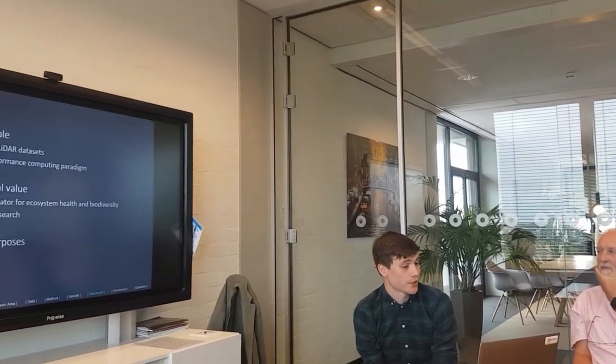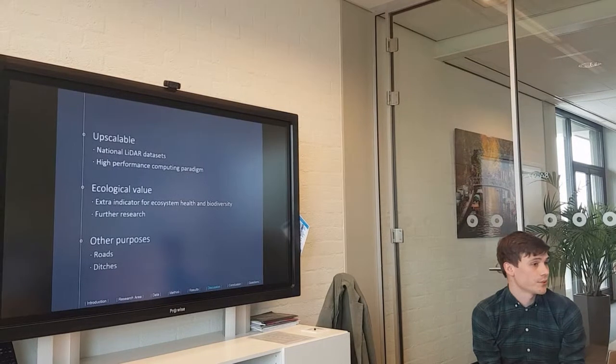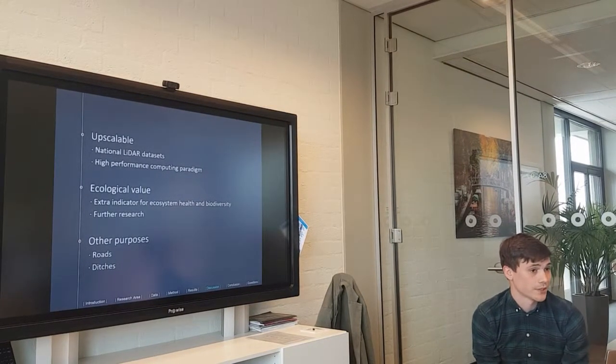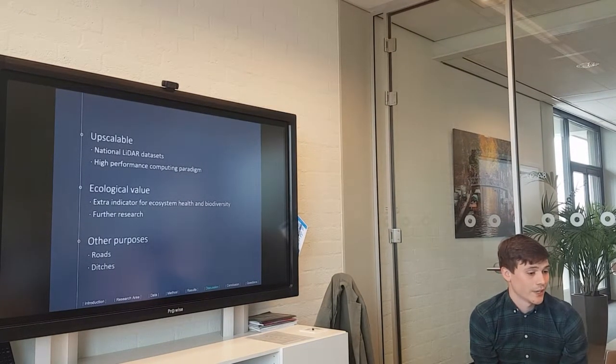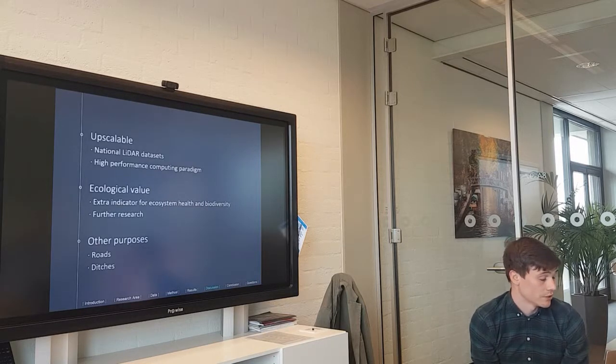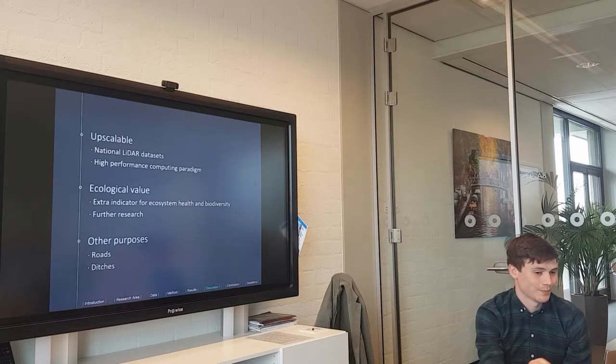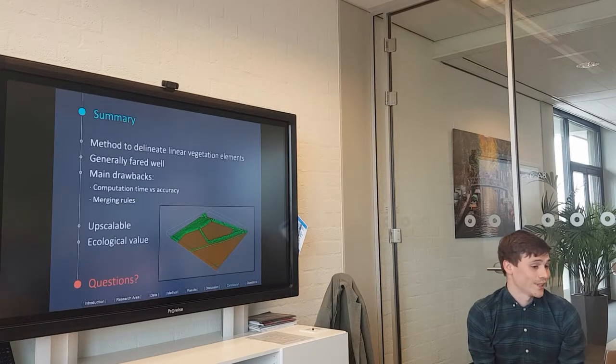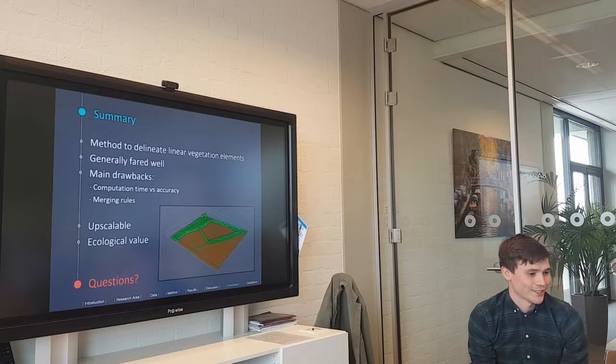Yeah, and now the idea is, of course, to scale this up, because the ecological value will only become apparent when this is upscaled, and then it can serve as an extra indicator for ecosystem health and biodiversity. Maybe a similar kind of algorithm could also be used to automatically detect roads, ditches. I don't know, I haven't tried it, but maybe. So that was my presentation.